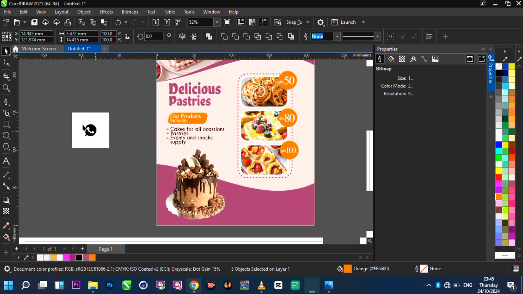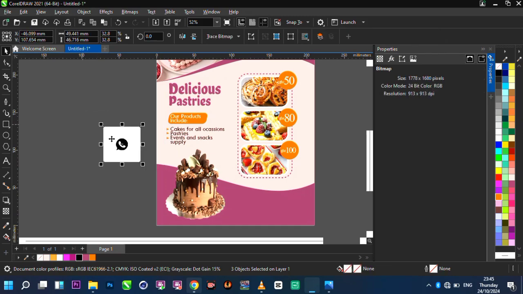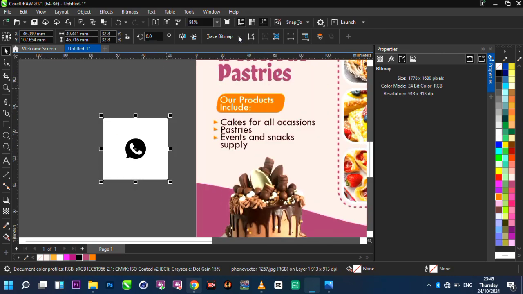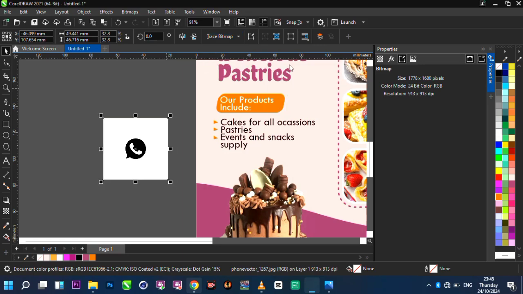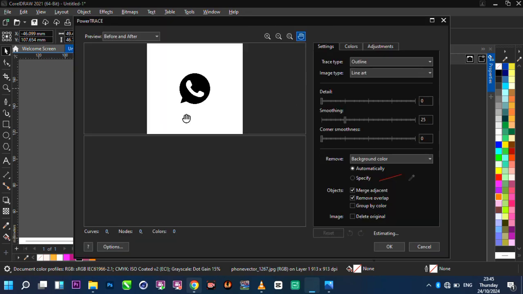So the very next thing is our contact details. So you move to trace bitmap, choose this very option, outline trace. You want to take off the shape from the background, okay? The contact icon from the background, you can see the progress right here. When it reaches 100, we will have our icon extracted from the background.